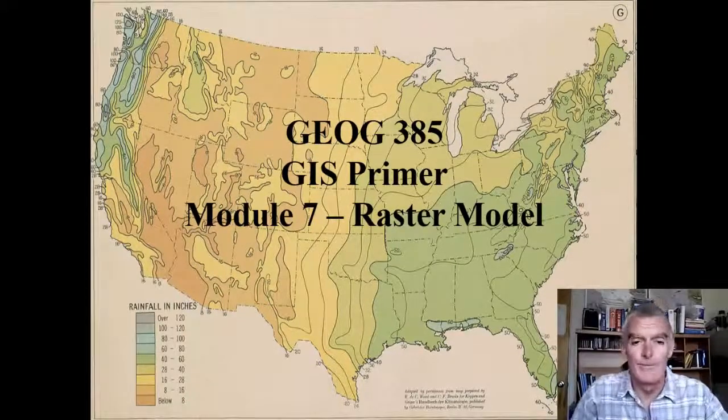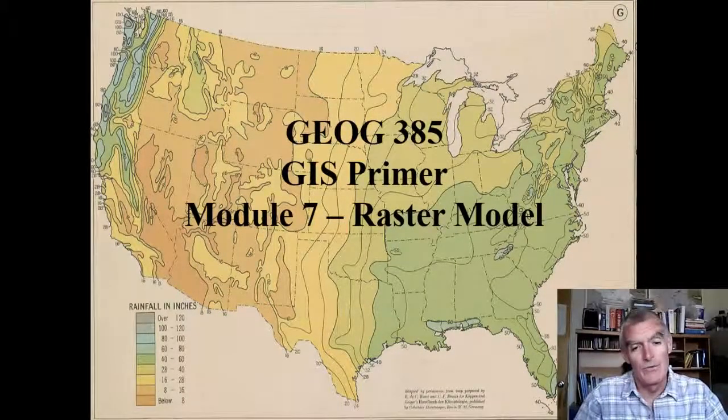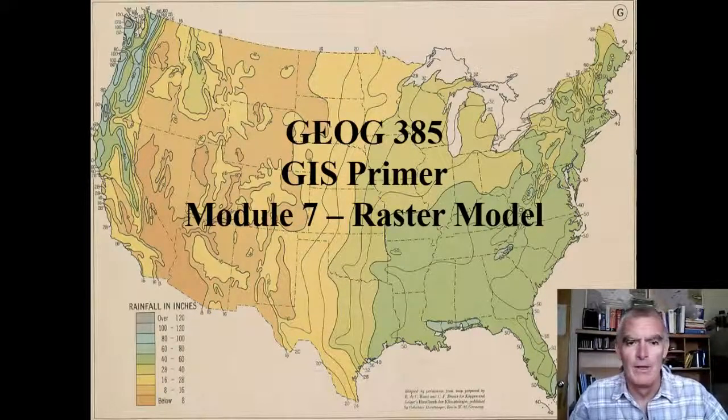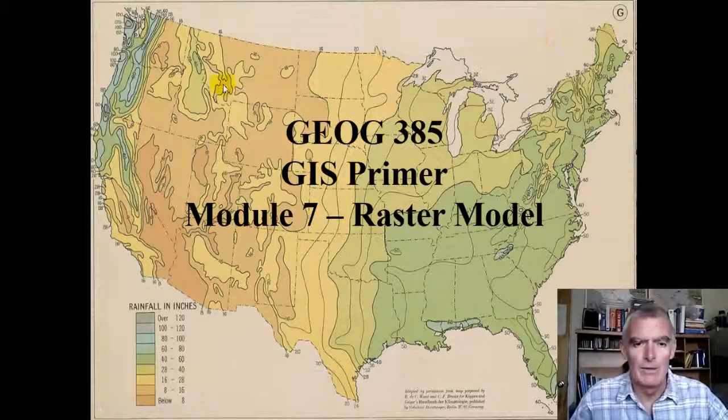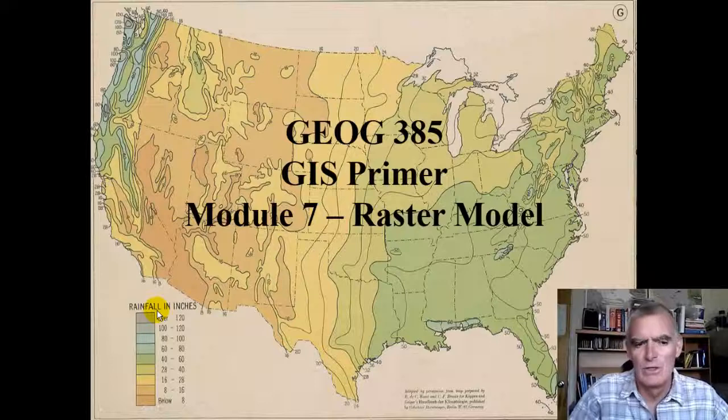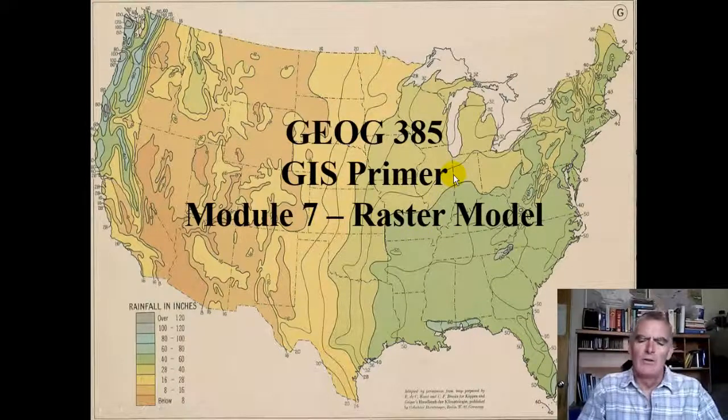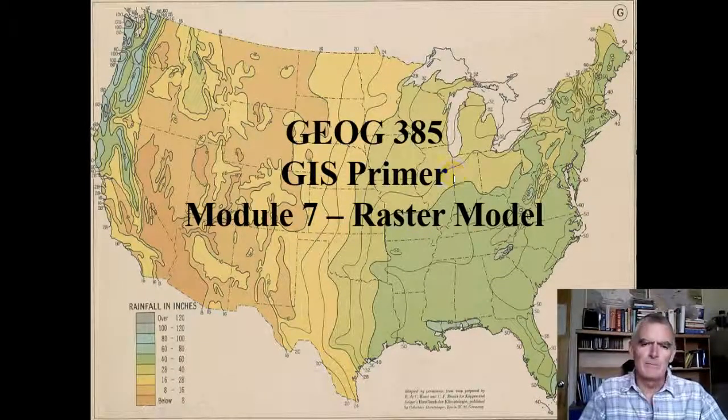Before I start with the next video, and by my count you've already watched 40 videos by the time you've got to this point in the course, I want to talk a little bit about this map that's in the background here. So this is a map of rainfall in inches across the conterminous United States, and rainfall seems like one of those continuous data sets, and so you would expect that to be a raster. But the way it looks, there are lines or maybe polygons for separate areas of the raster. So what the heck is going on there, do you think?